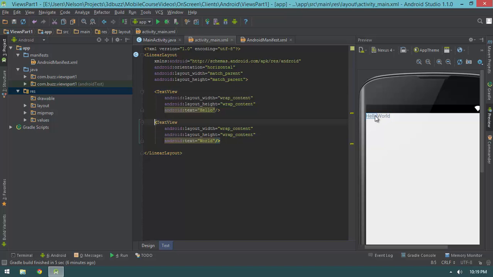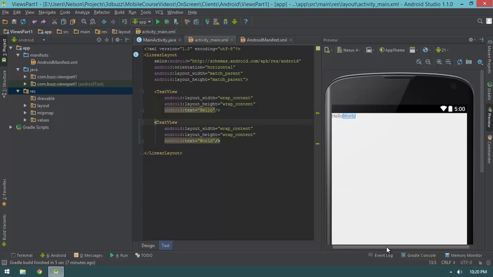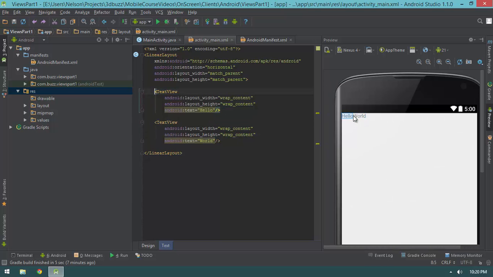Not terribly interesting. There's really only one more interesting thing about linear layouts, and that is weight. Layout weight is how we describe how these elements should be positioned relative to each other, or specifically how much size, how much spacing should be prioritized to one element or the other.